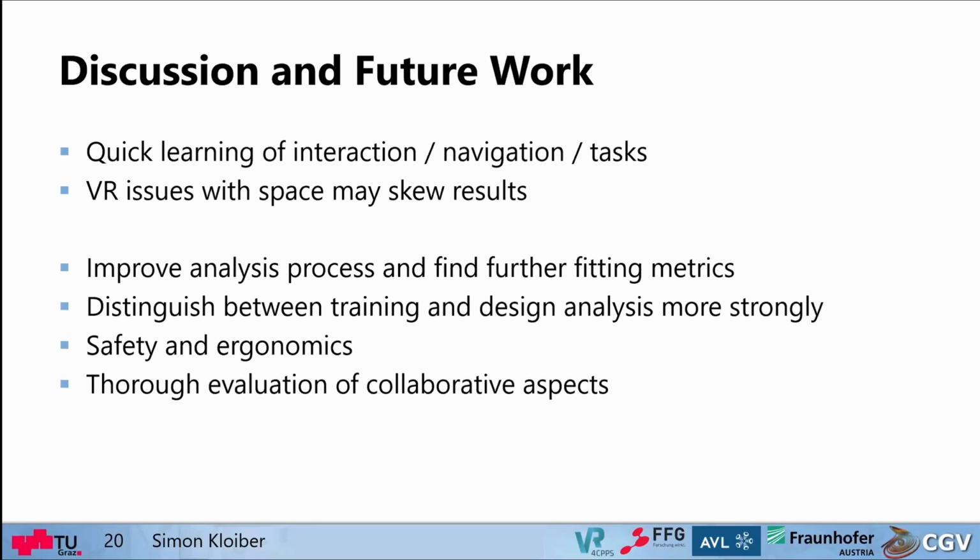For the future, we would like to improve the analysis process and find further fitting metrics to compare. We would like also to distinguish more strongly between the training and the design analysis. For example, in design analysis, you might want to have different ways of grabbing a tool so that you can try out the accessibility while you're doing the assembly. On the other hand, for training, you might want to use a fixed way of holding it to show users or trainees how to hold it properly when they're doing it in the real world as well.